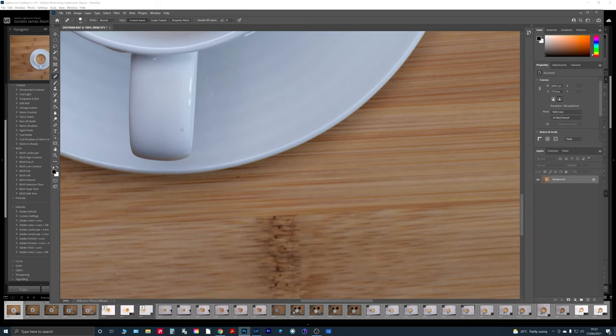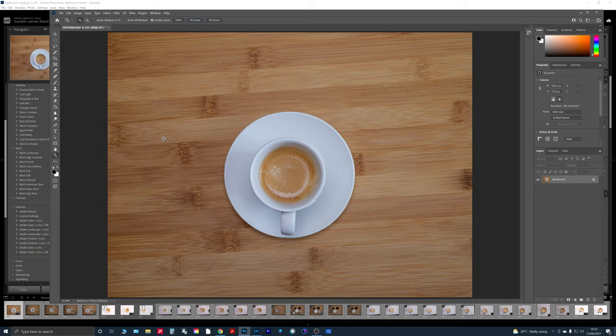So I'm just having a quick look here. These little dimples on this cup. Now I know it's not perfect, but it doesn't look too bad. I mean, I know it's just a simple shot there, but we can work on this. So I'm going to save that as it is.